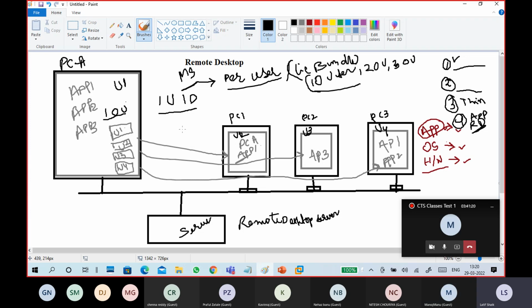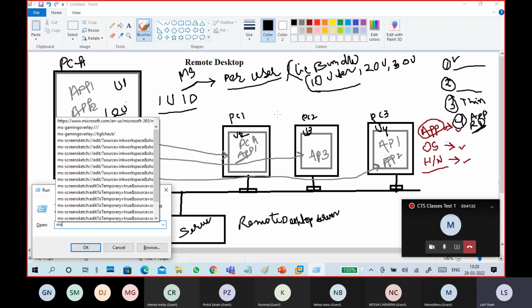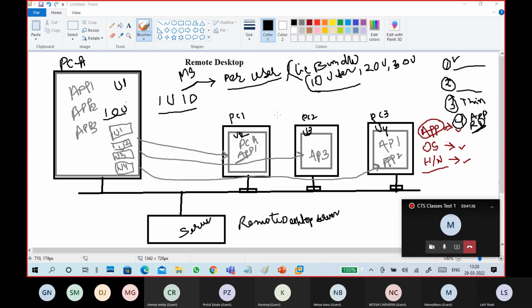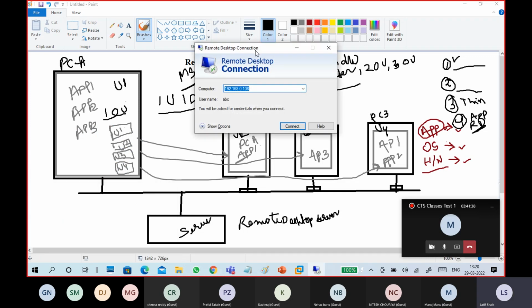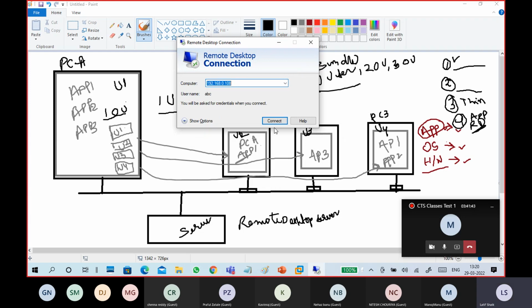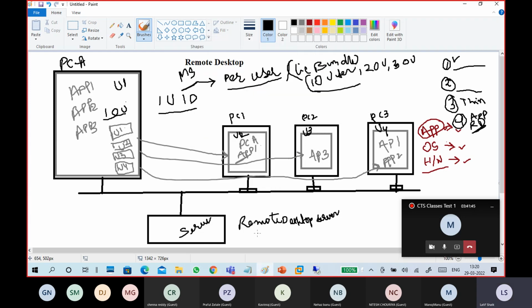Multiple users are accessing the same desktop. The point is a single desktop accessed by multiple users. Last time I already told you about MSTSC, Microsoft Terminal Services Connection. In earlier days the name of the service was Microsoft Terminal Server.